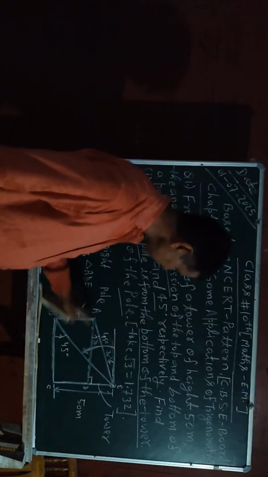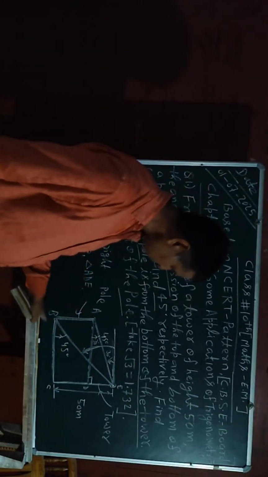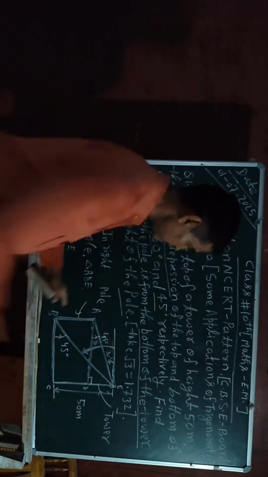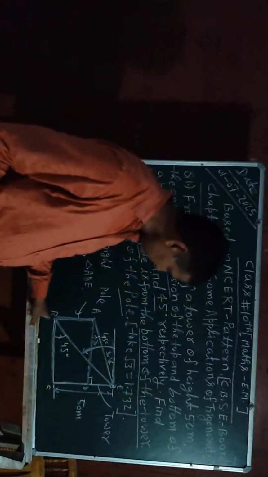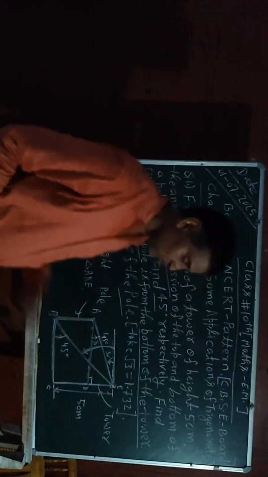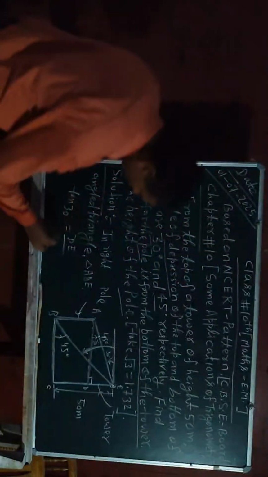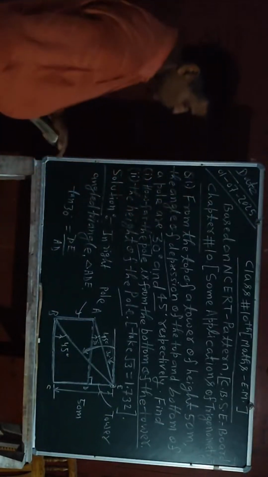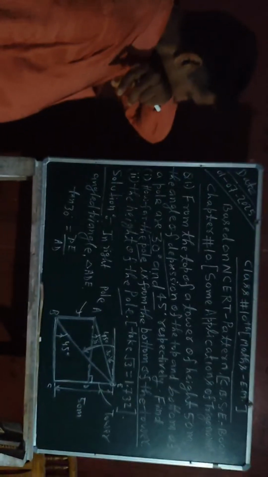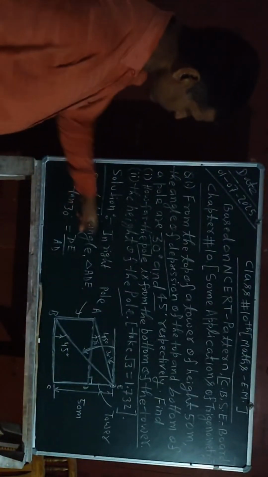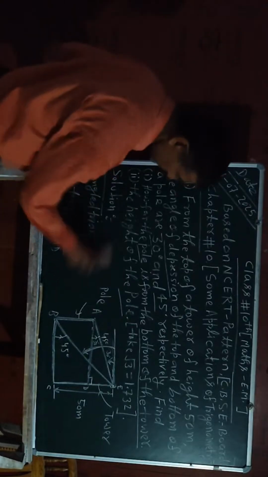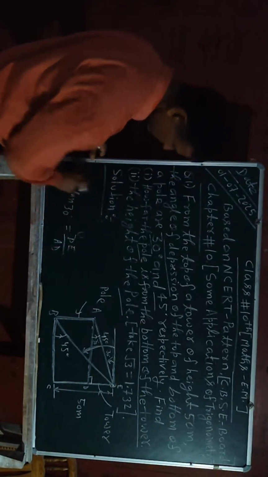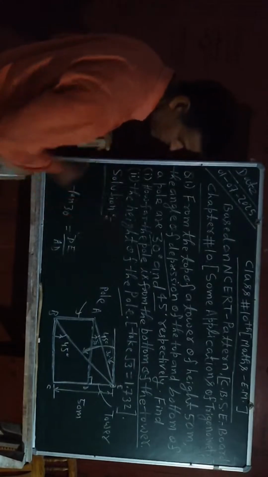Base is AD, and AD is equal to BC because AB and CE are both parallel to each other. It means that BC is equal to AD. Okay, students, further I am going to write here, and after writing I will explain that value also. So here I have written. Again I am going to erase the above data for value calculation.